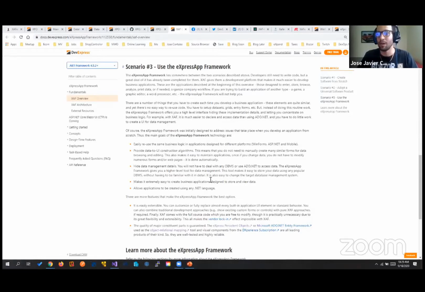We're going to do a demo, and we're going to talk more about the XAF architecture concepts and so on. But XAF is creating the data structure, your database, your UIs, and everything from your data model. So as your data model grows, you don't have to do anything. All new views are being created, all new tables are being created. So it's that sweet spot that definitely makes a whole difference while developing a line of business application.